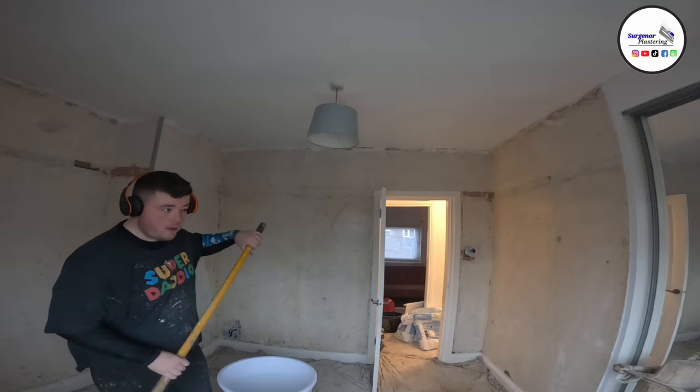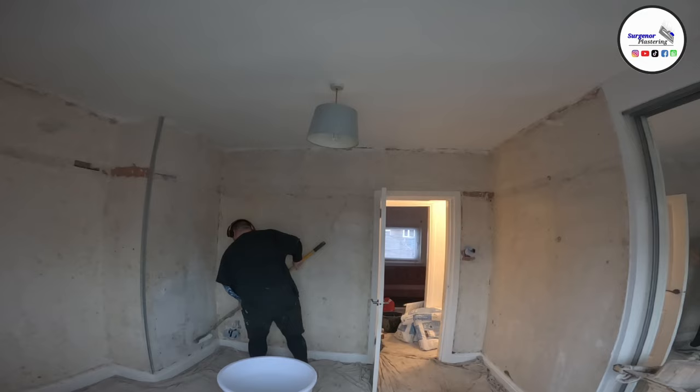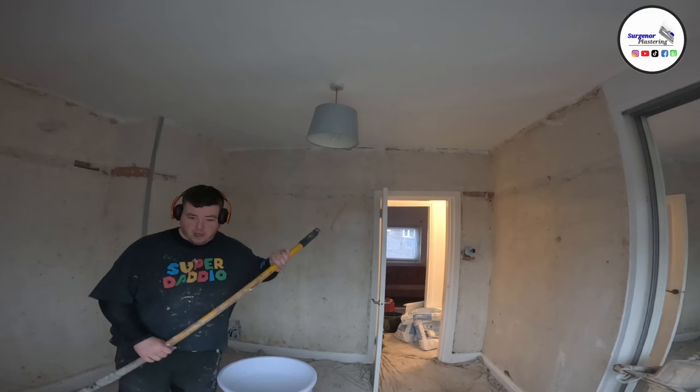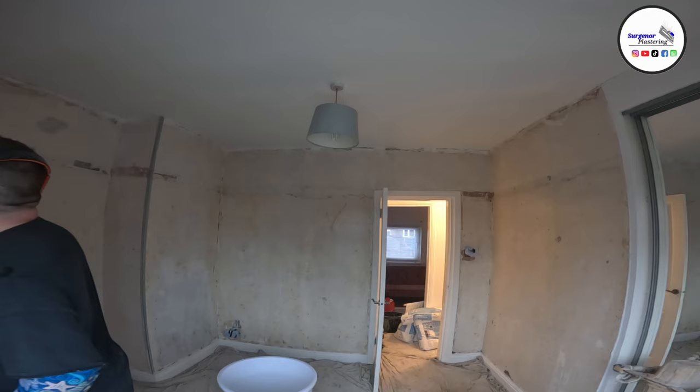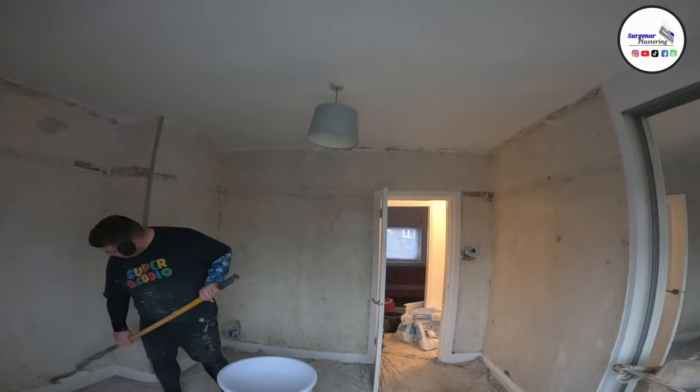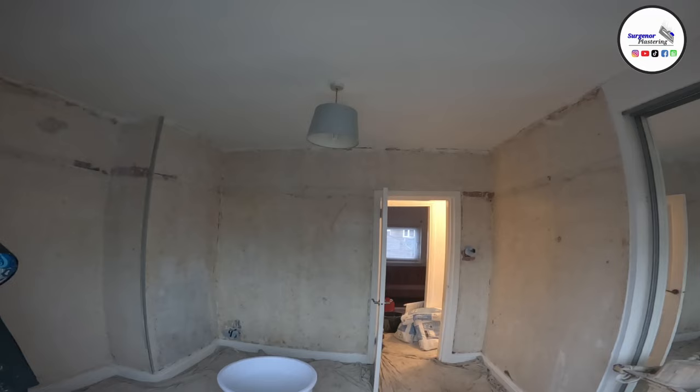As you can see, I already have my bead set. I had this bead that you can see on the left hand side, and I also had beads around the windows to set. So this job, I got here around 8:30, and it basically took me 4 hours from when I arrived till when I finished skimming. It took me probably another 35 to 40 minutes to get everything cleaned up, the place brushed and hoovered and all that sort of stuff.